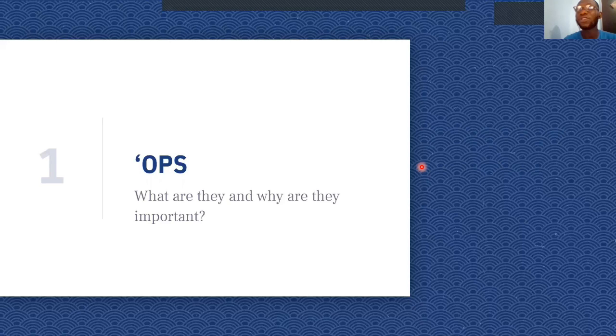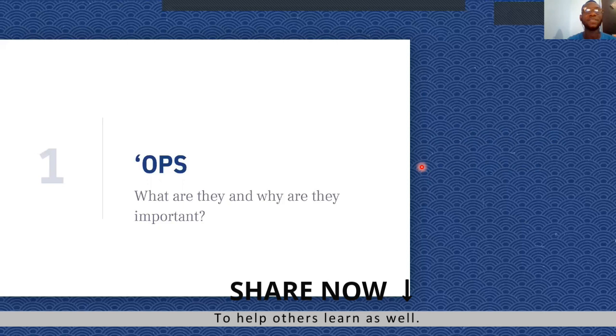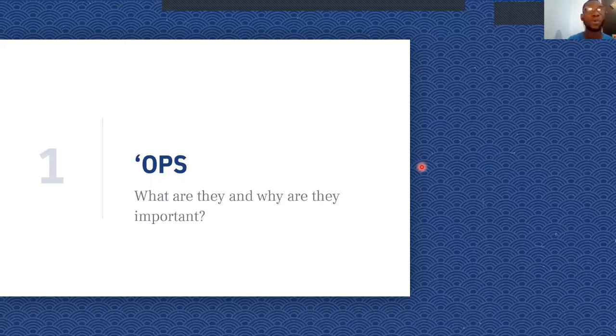Operational does not mean that your code works. There's a difference between being operational and working. Operational is about how this works for the end user. The end user can be a consumer at home using what you built, or another company, or someone else in your company. So that is what ops is.